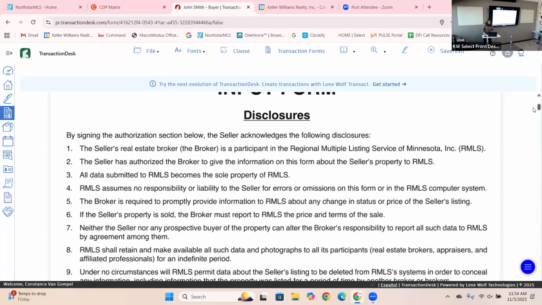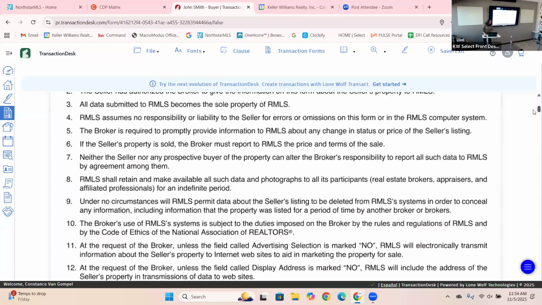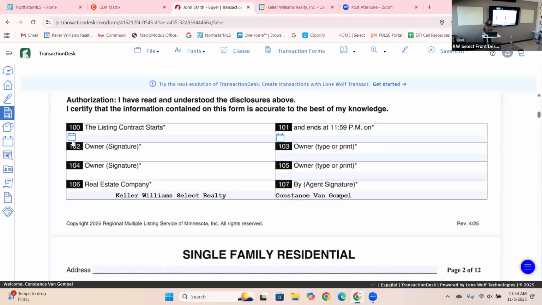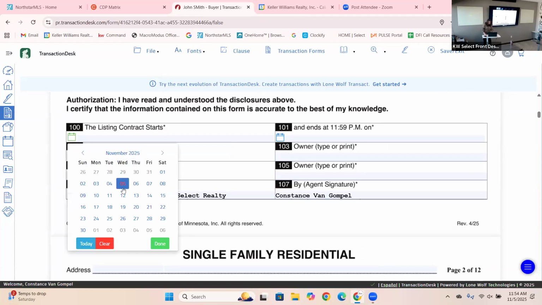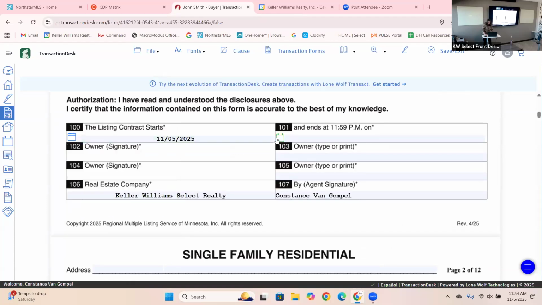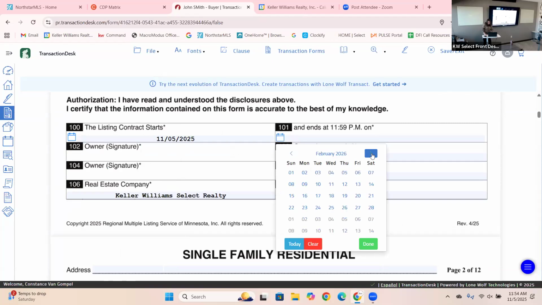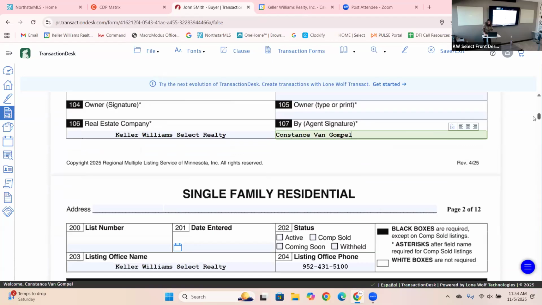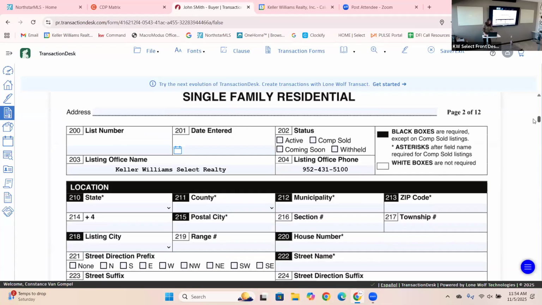Now, a lot of people believe that all the information on the back side of this, they should also sign for. So then in here, you would just put your date that your contract is starting, the date that it's ending. The owner will sign, print their name, owner sign, print name, and then you with your name as printed on you, you'd sign over here. Or delete your name. This is all your homework to do.